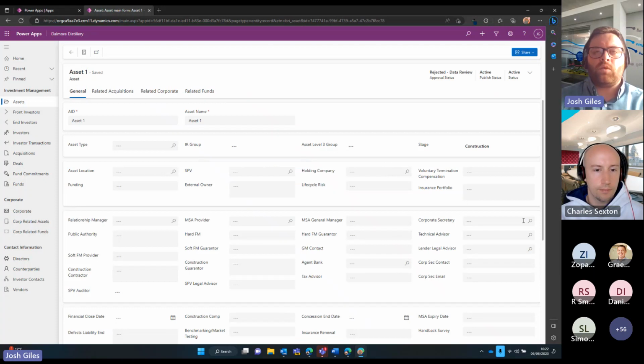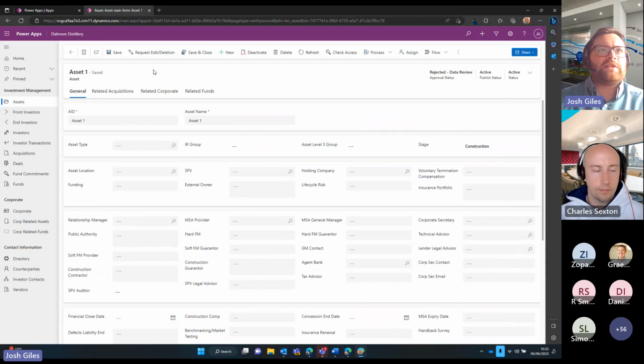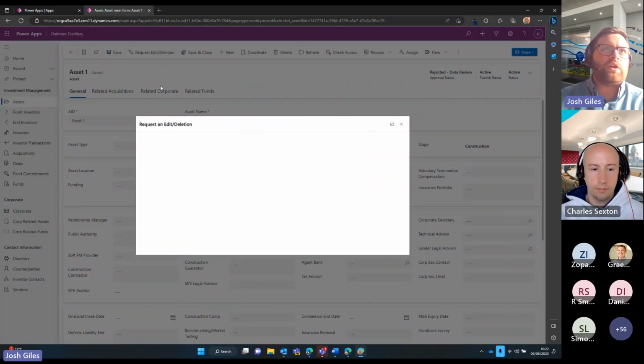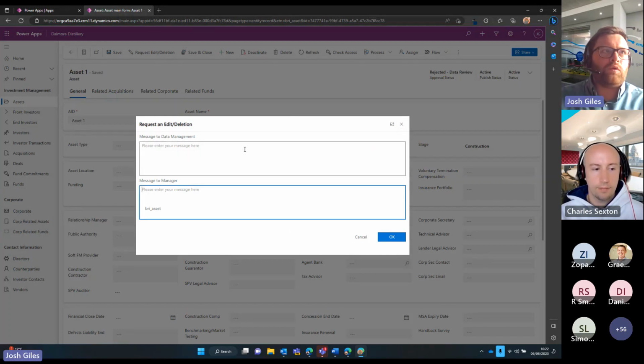We've got a form here, quite a lot of fields on this one. We've split it out into sections to make it a little bit more manageable. We've also got a customized command bar on the top here. When records get added, they go into a draft status, and they have to go through an approval process. To manage that, we've got what is called a custom page, which is like a Canvas app within a model-driven app, which opens up in the context of the model-driven app, which is quite nice because it brings the two closer together. And then they're able to request approval through here, which will trigger a Power Automate workflow.